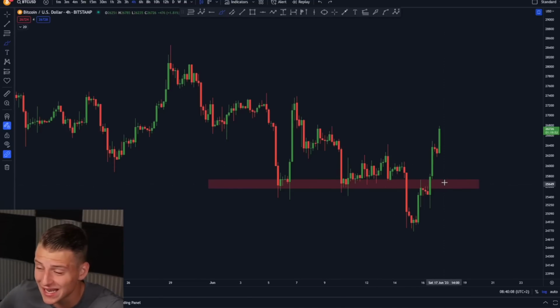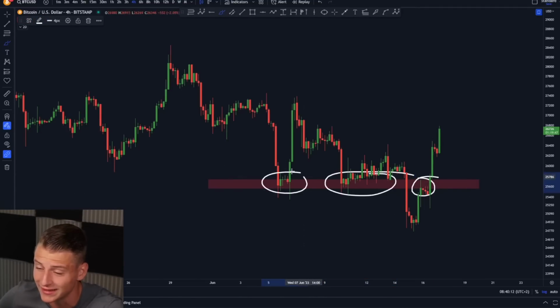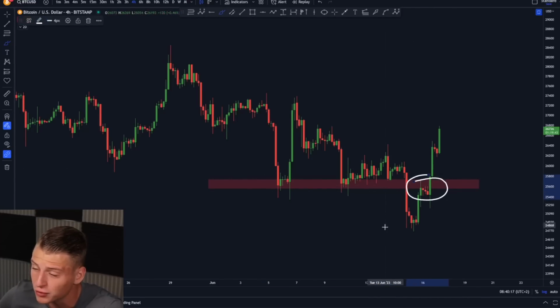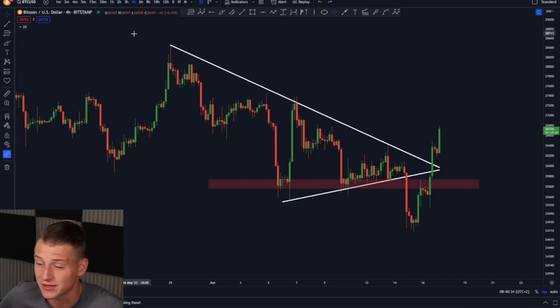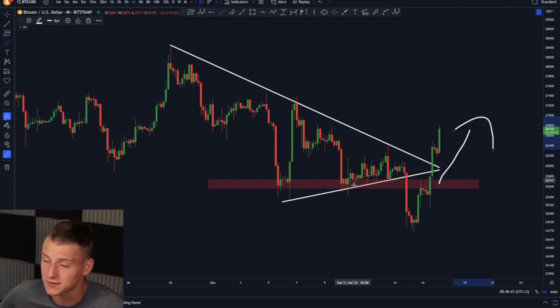Furthermore, we can see that this previous level that was providing support in the market, that in this case was providing resistance, also got broken, and straight away after Bitcoin broke above that level, we saw a significant continuation towards the upside. You could also have seen that Bitcoin was creating this very important downward sloping resistance line, this previous support line, and we had no problems with breaking back above these levels. And right now Bitcoin is continuing towards the upside and basically having a very strong bounce here.